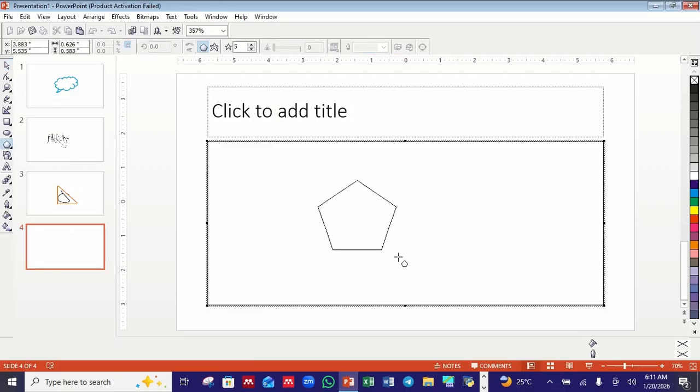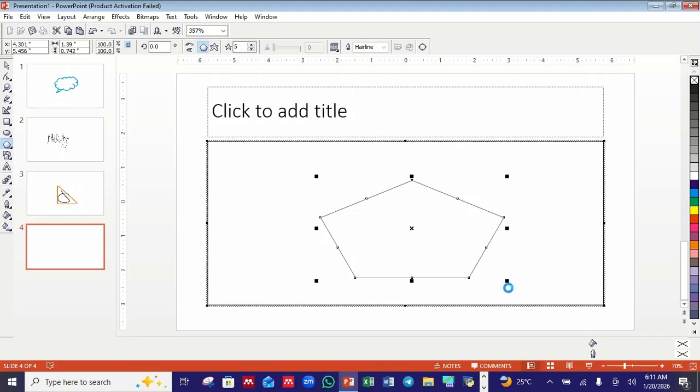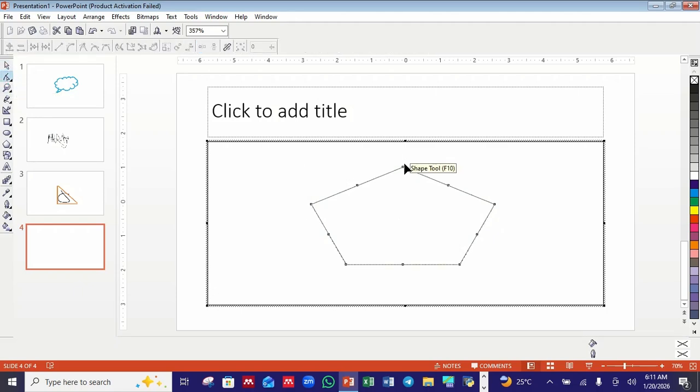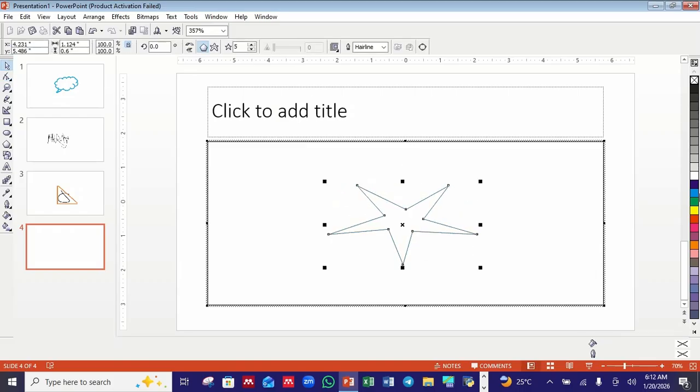You drag it, it will come up. But I don't want a polygon shape. I want it to be a better shape. Look at what you do. I click on shape 2. Then I will now click on this. I want it to be a better shape apart from CorelDRAW. You cannot do all this in PowerPoint, but you can get a better shape.